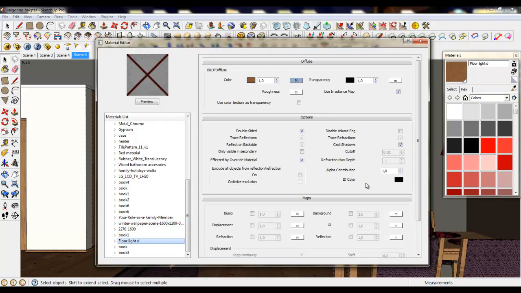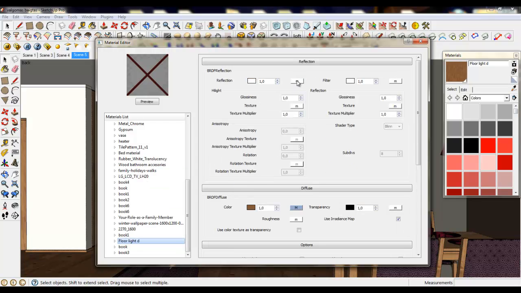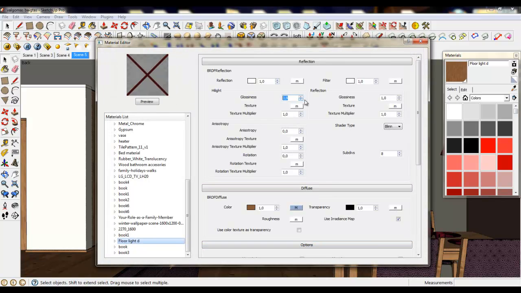Also floral ID, well, for the floral I'm recommending you using, let's say, 36 subdivs.